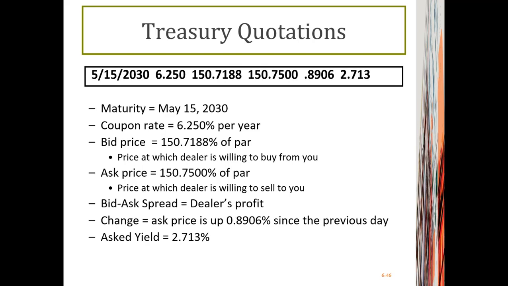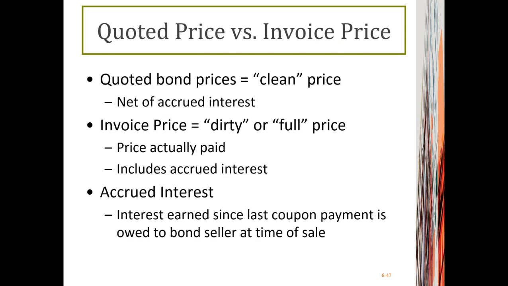And here's a more example for U.S. Treasury bond quotation. And when bond dealers offer quotation, often they offer you 2 different types of quotation. One is clean price, the other one is dirty price or full price. So what's the difference? The clean price is a price that is net of accrued interest. Let's say you invest in a 10-year T-notes in the middle of the year, and the first semi-annual coupon has been paid, but the next one has not been paid. So the clean price will exclude the value of the accrued interest from your calculation. But if you wanted to consider the value of accrued interest, then you needed to look at the dirty price or full price, because full price includes accrued interest.